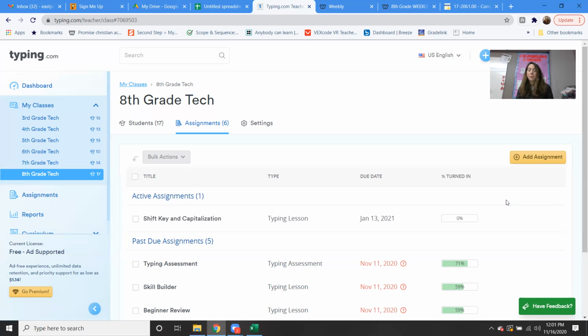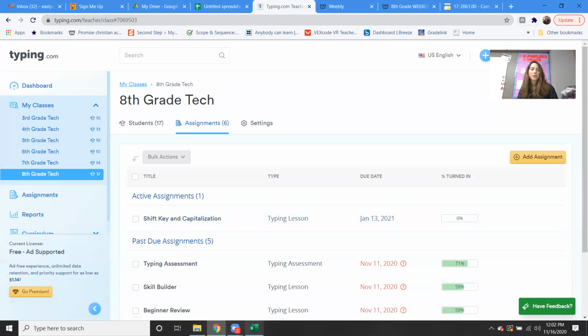week. But before we get started with our lesson for this week, you will have a weekly typing lesson again for second quarter. And this week it is shift key and capitalization. So I'm going to give you guys that assignment. That will be due next week, for the week of 11-16. It's the shift key and capital. So please make sure you keep up with your weekly typing. Don't get behind. It's an easy 100 if you do it.